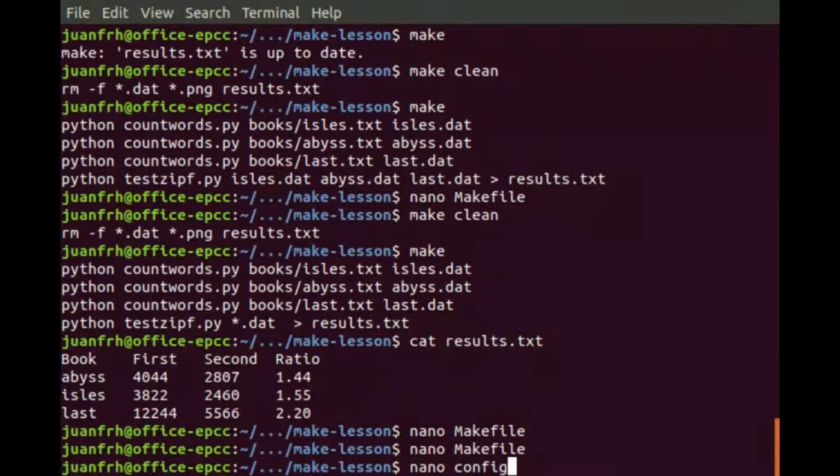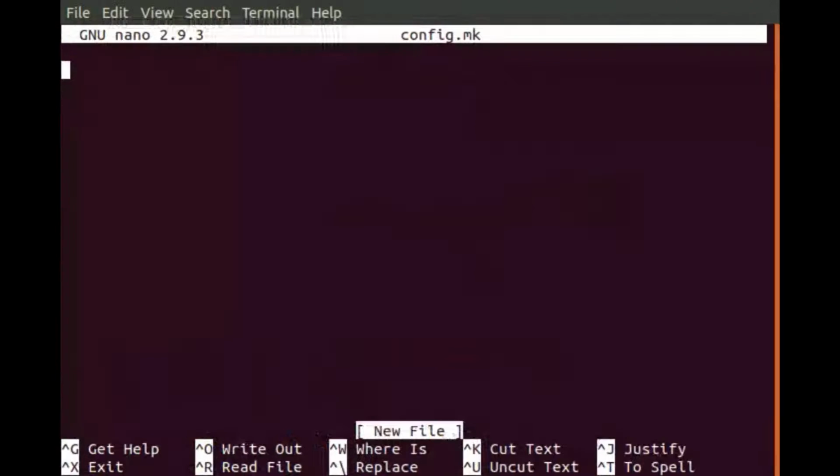Let's use the same name as in the documentation, config.mk. Here you can include the variable language equal Python.